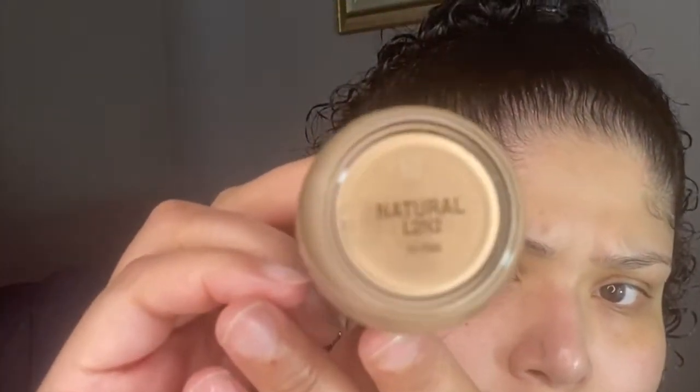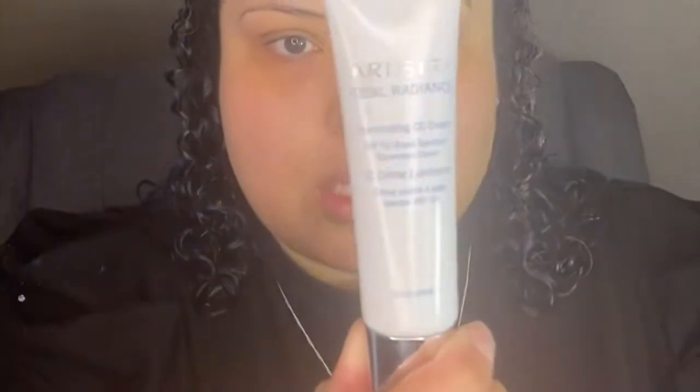I'm not too sure if you guys can see. Neutral, the color I use on my face. I do 3 pumps of foundation because I like my whole face to be covered. And I also use the Artistry Ideal Radiant. And this is in the color light medium. I go like this. It's about a pump, I'll say. If you could tell.